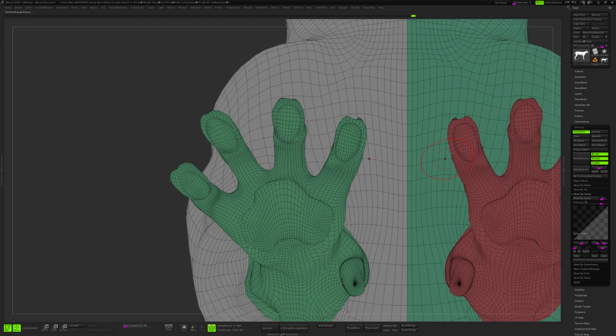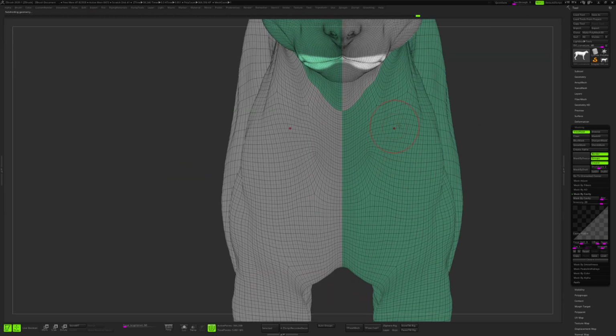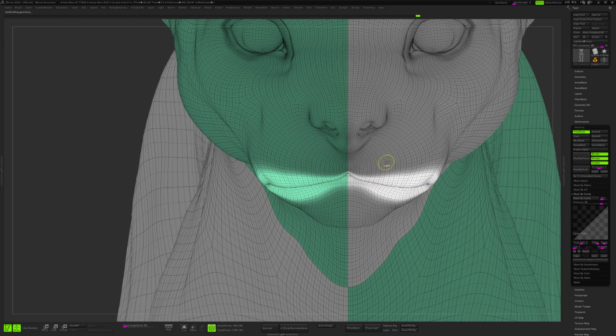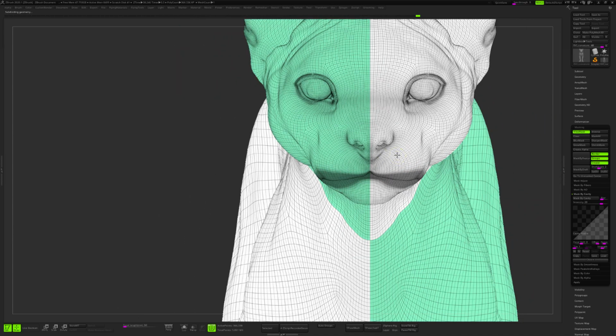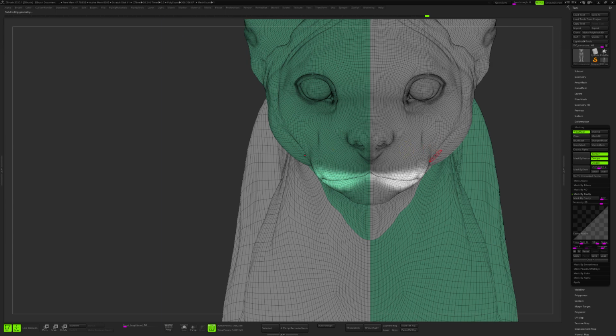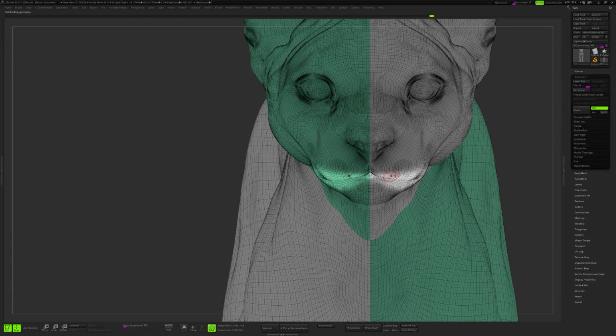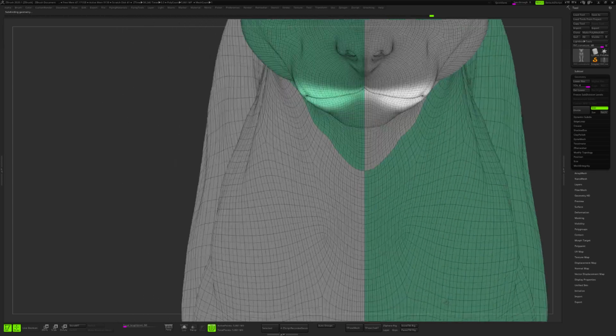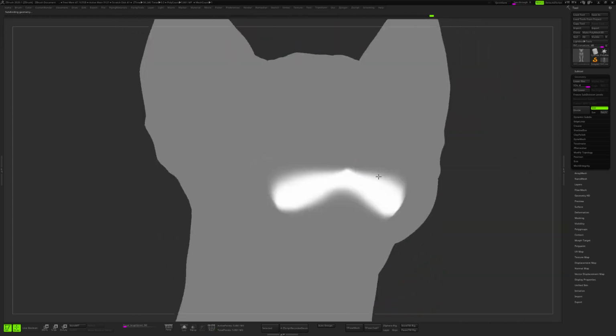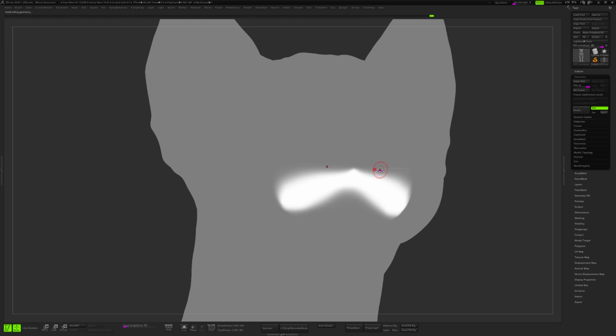Okay, you can do something like that. Then maybe what I may want to do here is to slightly blur this selection. Okay, let's go on a higher subdivision now. And I will fill this mask in black, with RGB, but not the intensity.